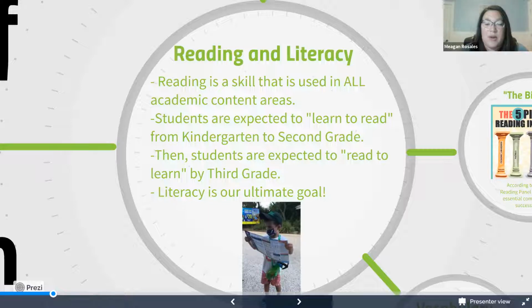So when we think about reading outside of the academic bubble of school, we also think about literacy and how reading is only a part of literacy as well. So our ultimate goal is to help our students gain these skills. Because literacy is not only defined as the ability to read and write, but also is the lifelong intellectual process of gaining meaning from text. And literacy is also the ability or competency to read, write, speak, and listen in a way that lets us communicate and make sense of the world. So we want our children to become the successful communicators that they can be, as well as readers.